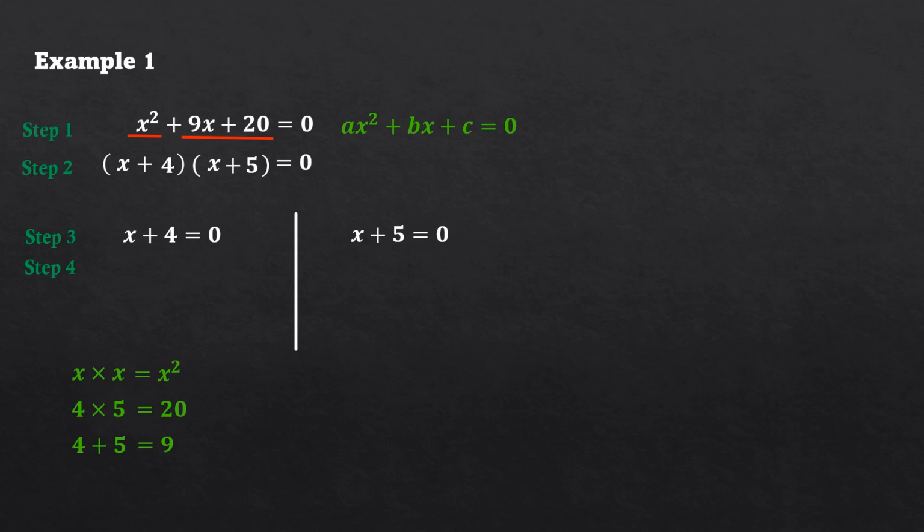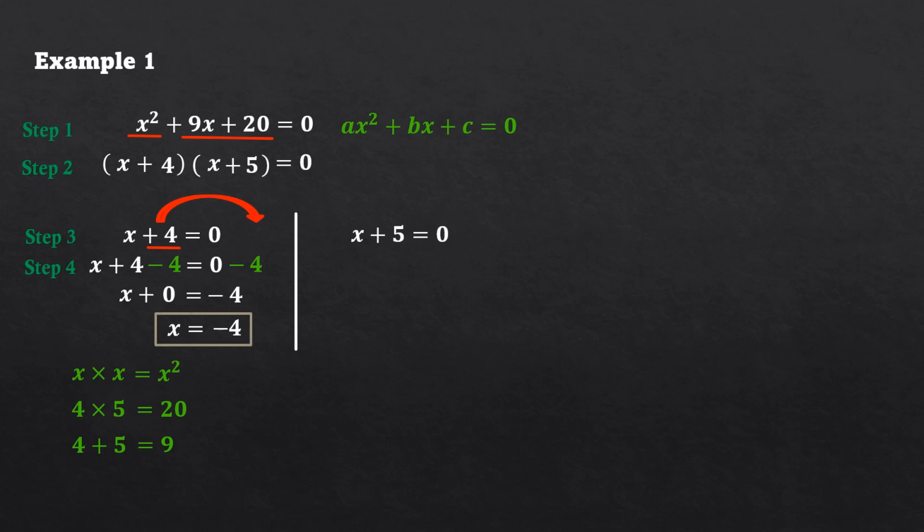Since we are looking for the value of x, we need to transpose positive 4 to the other side of the equation by applying the addition property of equality, wherein you add the inverse of positive 4, which is negative 4, to both sides of the equation. Let us now simplify. X plus 4 minus 4 is equal to 0 minus 4, which is negative 4. Then, x plus 0 is still x, is equal to negative 4. Therefore, the value of x is equal to negative 4.